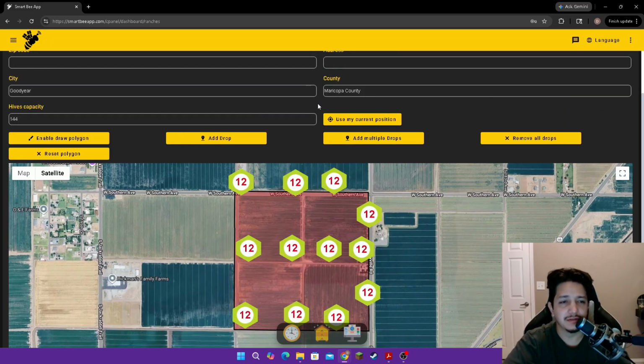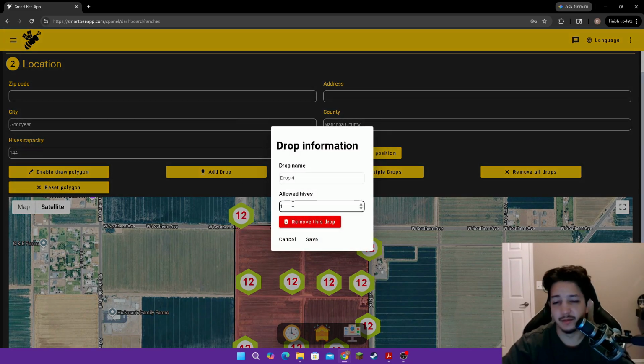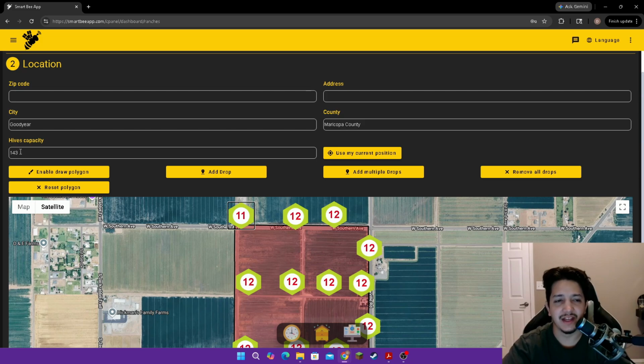So boom, now we can check up here, make sure there's hive capacity. So the hive capacity, you can't change it. No amount of clicking or inputting numbers is going to change that number. But if you go on here and move any number, that'll change. So that's just showing you how many hives there are in here. If you were to go and delete a drop, that number will not always automatically change.